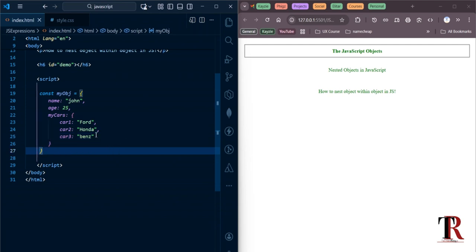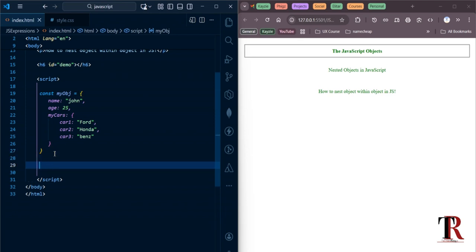Now, you can see that I'm having nested objects inside each other. Now, if I want to access this nested object, how do I do that in JavaScript? I can use the dot notation or the bracket notation, just the same way we access the properties of a regular object. It's the same way you access the property of a nested object as well.